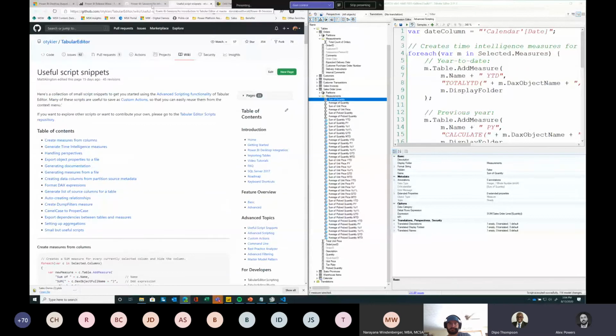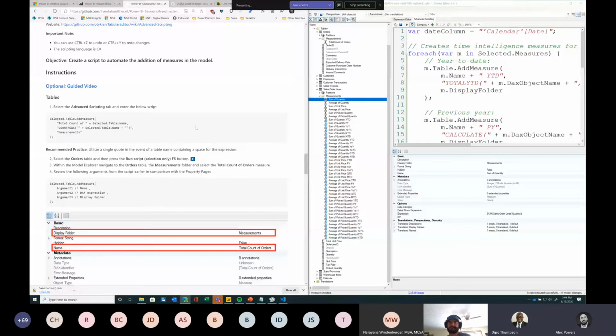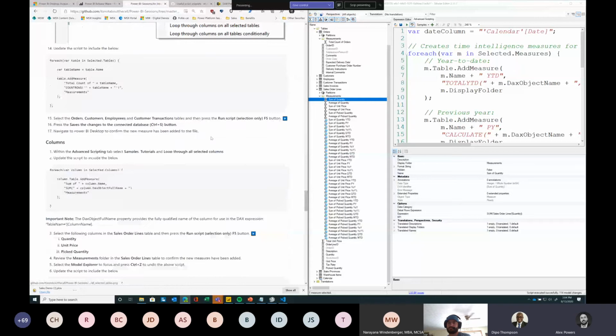Right, and the other point, the question is around, they can see DAX there obviously as well. So the mix between C# and DAX is going to get a lot of people curious. Yep. So C# is purely for the automation aspects within Tabular Editor. It's not necessary, obviously, for anything that's Power BI related. Cool. Great questions.